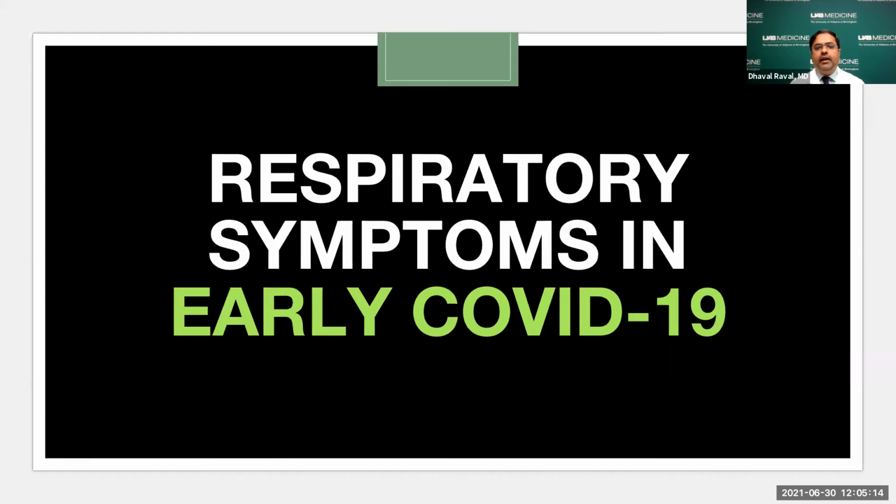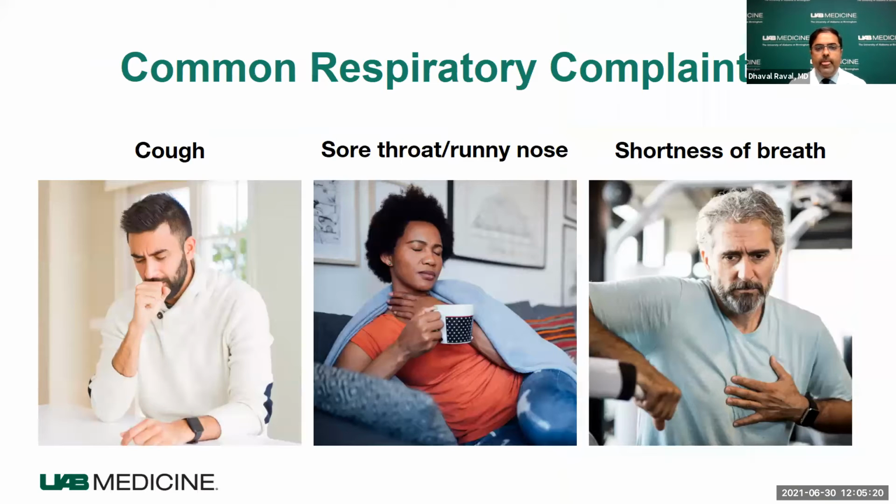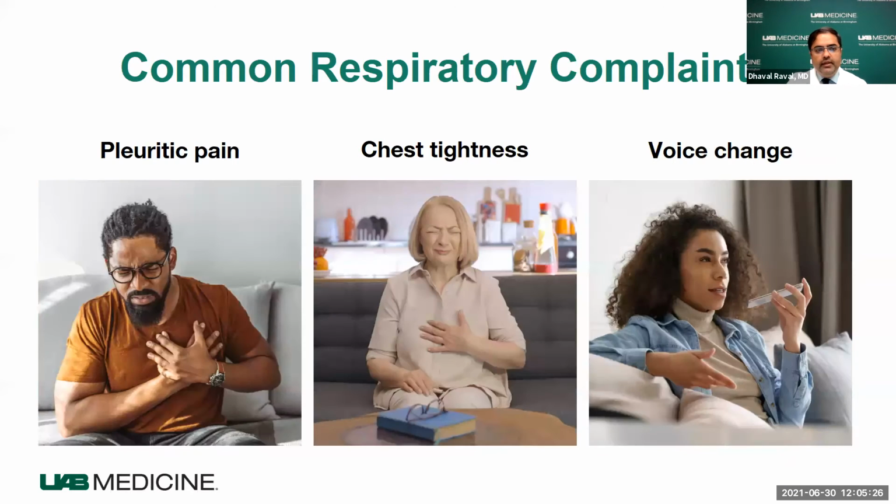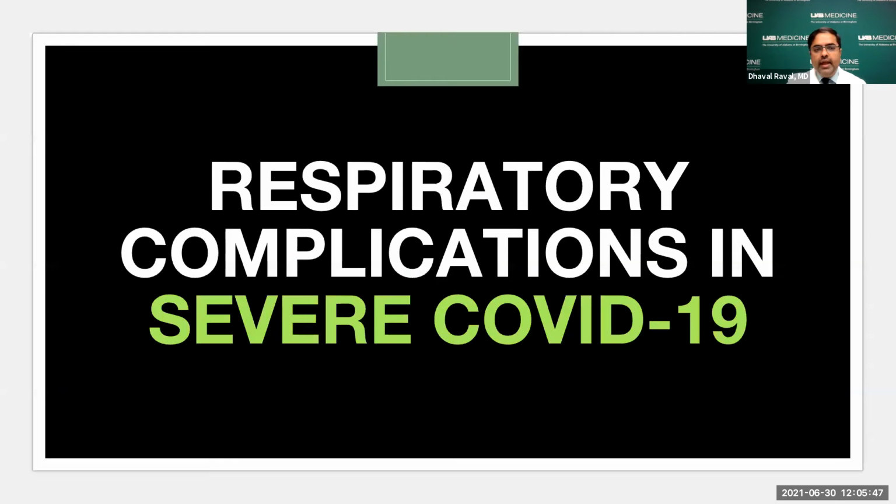If we specifically look at the respiratory symptoms in early COVID disease, people will have cough, sore throat, runny nose, shortness of breath, pleuritic chest pain, which is basically the pain with deep inhalation or pain with coughing. Some of them will have chest tightness and voice change. Now, some of these symptoms are very common with the common cold and other viral illnesses too. And many of the patients will recover without having any serious complication from the early COVID-19 infection.